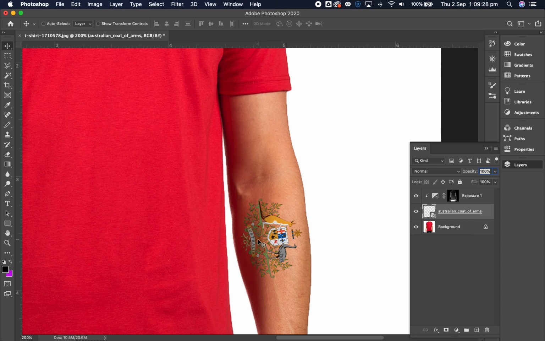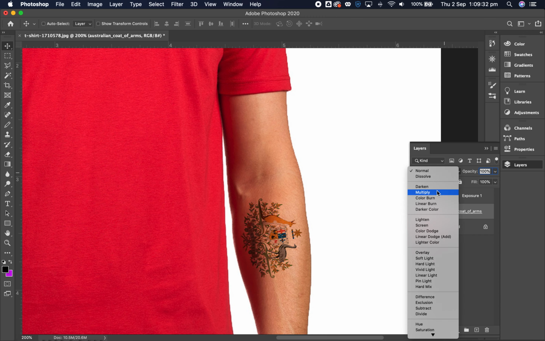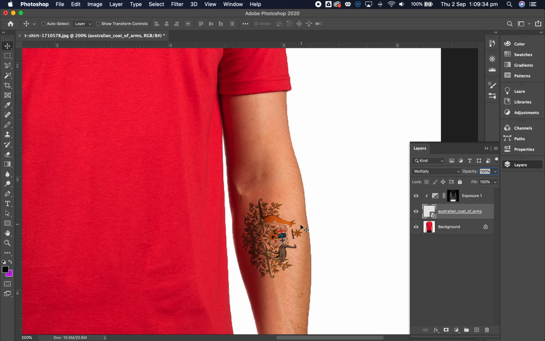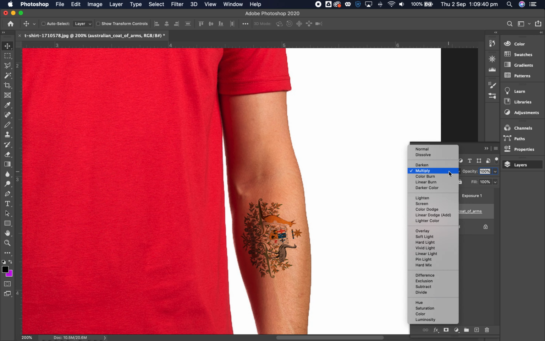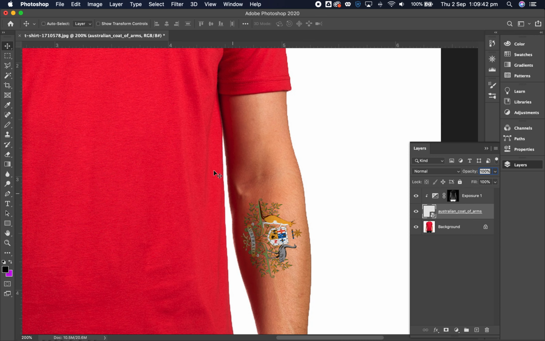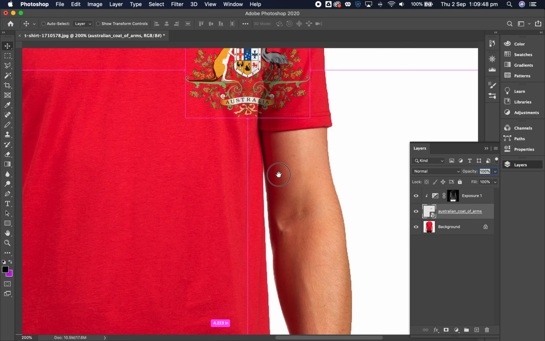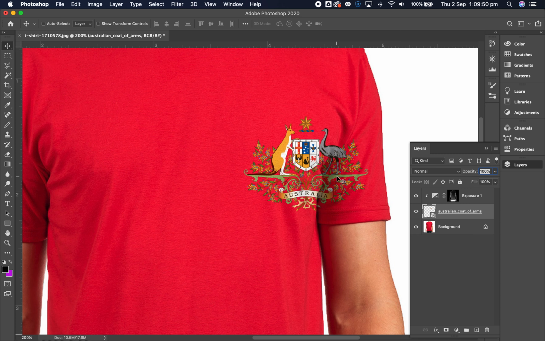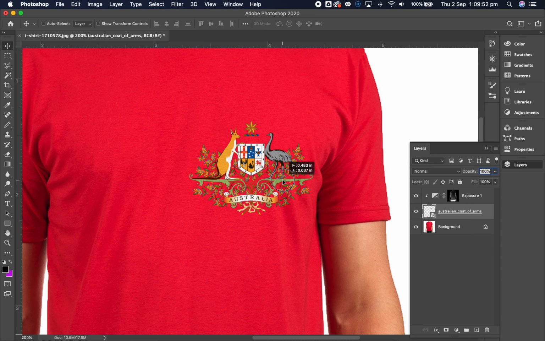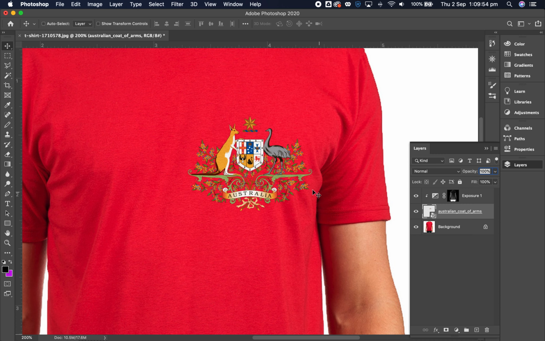Now that you know that a person could have used white ink or what have you, obviously you change around the blending mode, so you can go to multiply so it looks like it's legit on the skin over there. Okay, and you can reduce the opacity if you wish to. Okay, I'm just going to undo this. There we go, so it's back into its normal location. I'm just going to move it across and we're going to do that warping again, just so you're aware that you need to warp it.